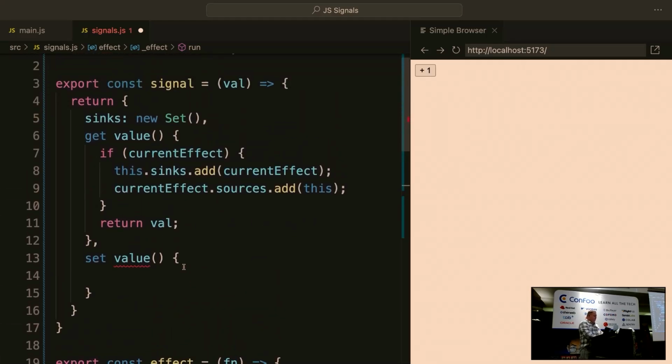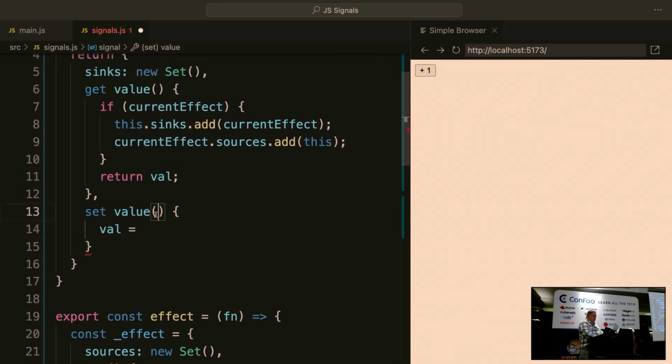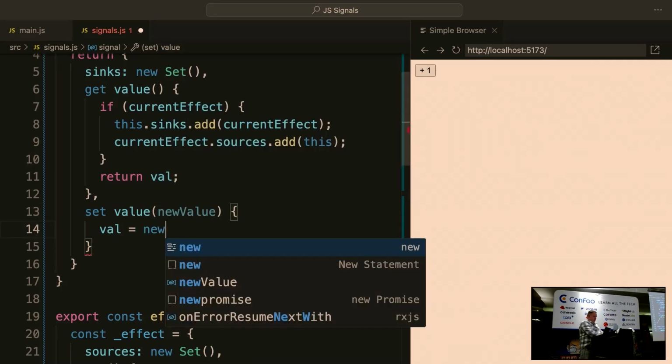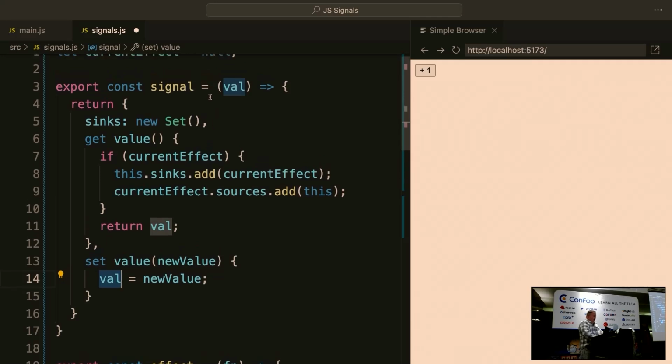All right, so then when I set a value, I'm going to use this back in the signal. When I set the value, I want to set val. I'm just going to use this trick that some people hate. So this will be a new value. I'm going to use the argument as the variable because it saves me a line. So I'm going to use the argument that you passed to the original signal as the variable that's going to hold on to this.